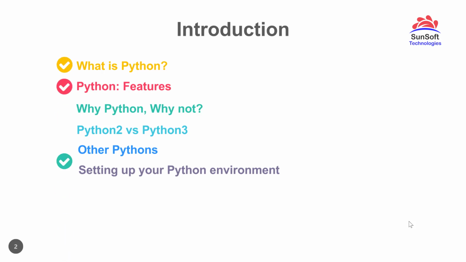Let's start to understand the very basics of Python that we'll be covering. First things first, what is Python? Then Python features, why not Python? We'll be seeing where Python is useful and where it isn't. Python 2 versus Python 3, other Pythons, and later on setting up your Python environment.